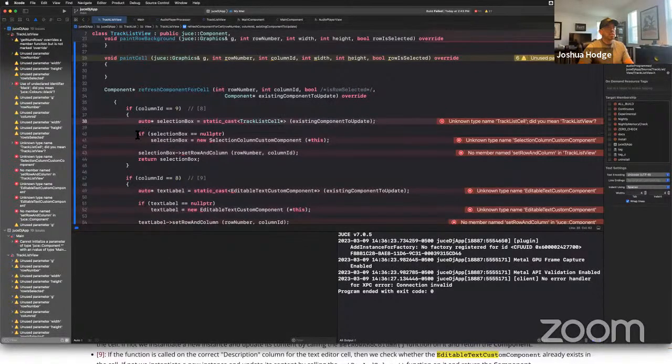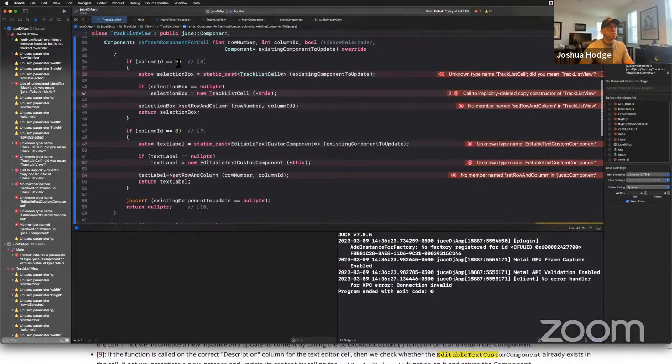If selection box is equal to null pointer, this will be a new track list cell. Just make this 1. I'll make this 2.